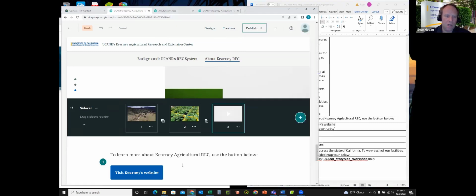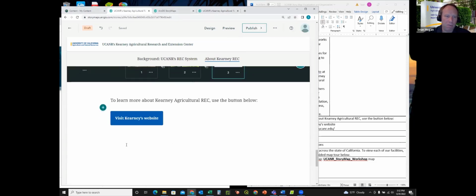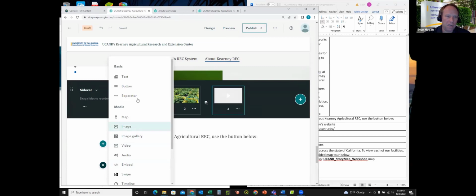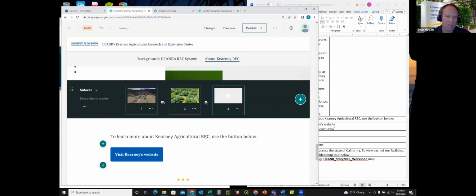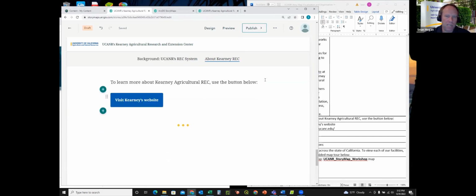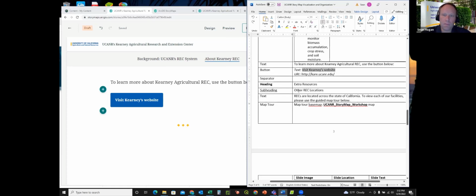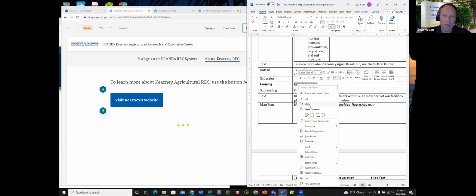We'll add the separator, which is really easy. The plus. Separator is the third one down. The three dots are right there. Good. We'll do one more heading, extra resources. Copy.